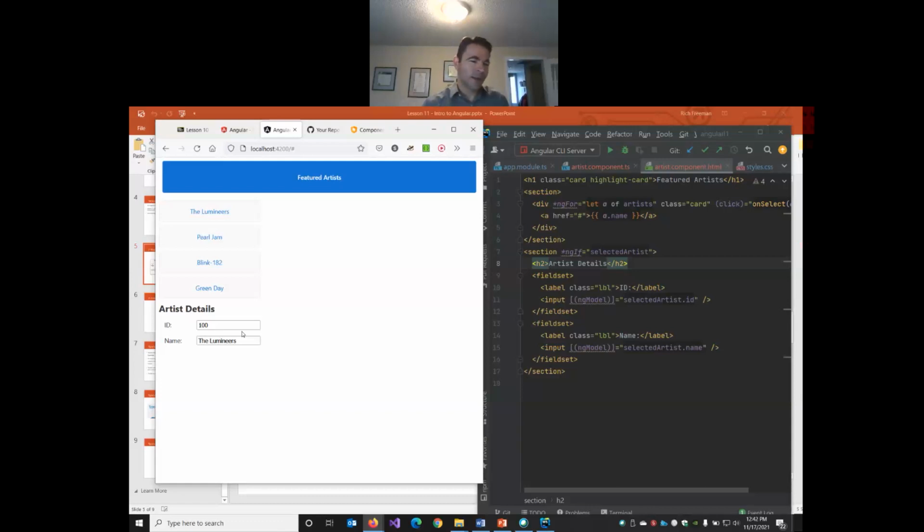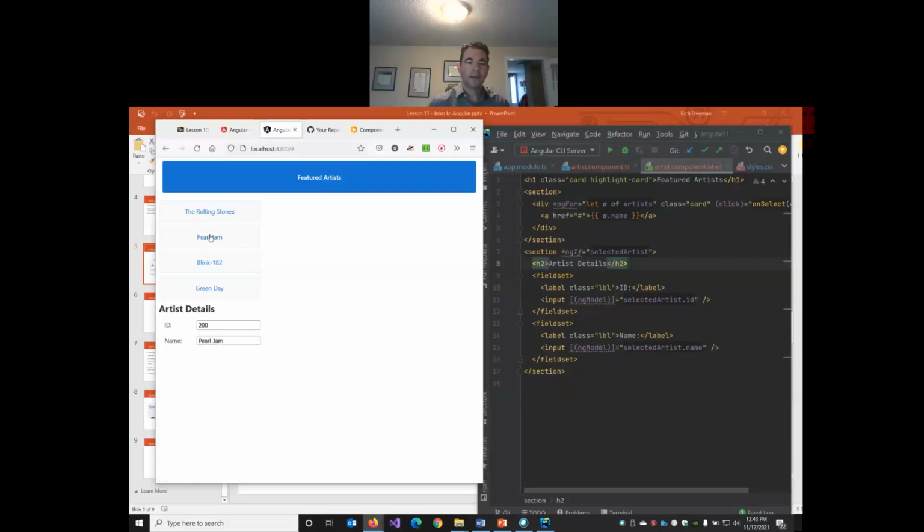Okay, Chris, give me 1 second and I'm going to do that. So if I do this, notice as I type, look at what happens to the card. Right? Here's our two-way data binding.